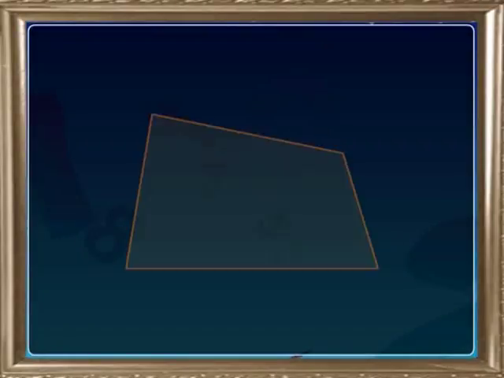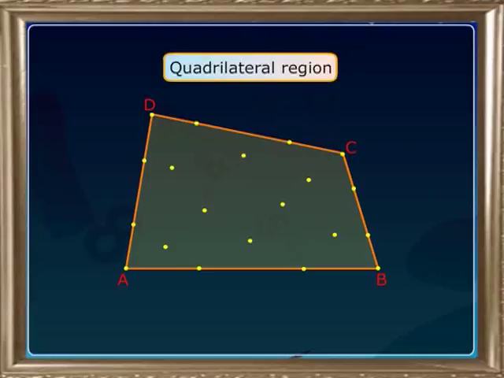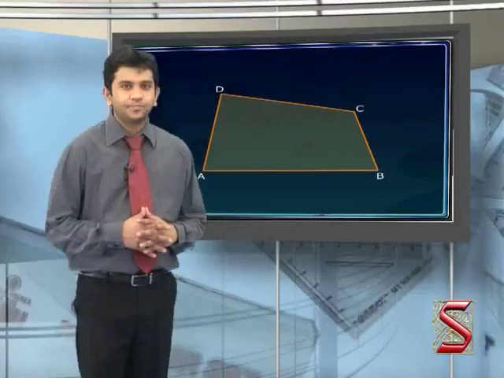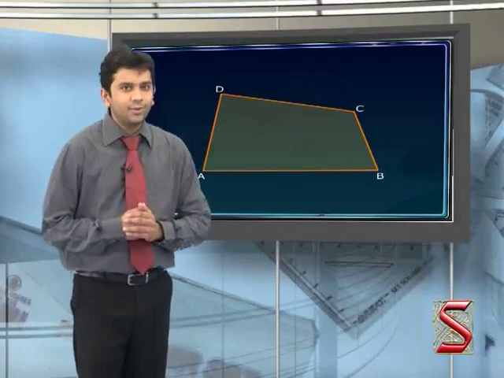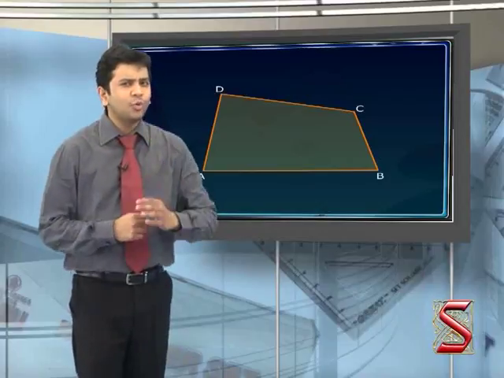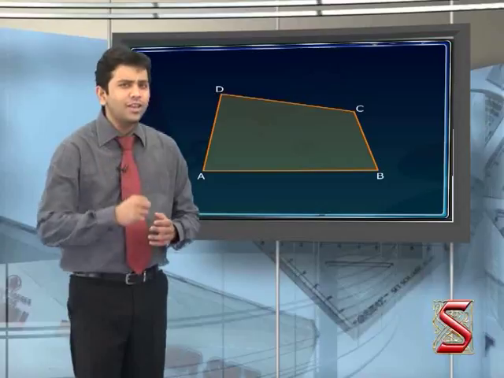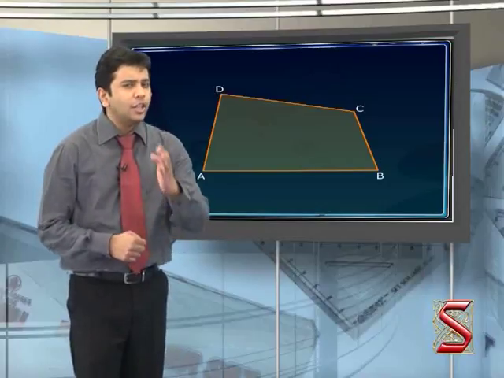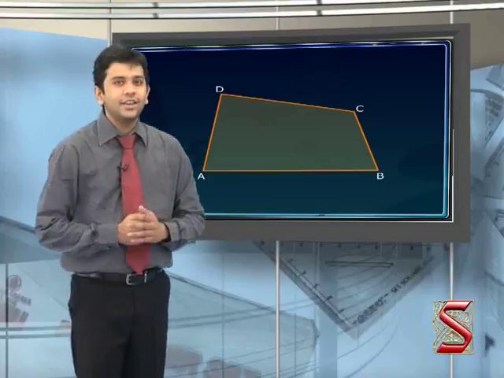Similarly, the region shown in the diagram denotes the quadrilateral ABCD and its interior. This is called quadrilateral region. Therefore, we conclude that the area is connected with the region. So, we say that a polygonal region is the union of a polygon and its interior.